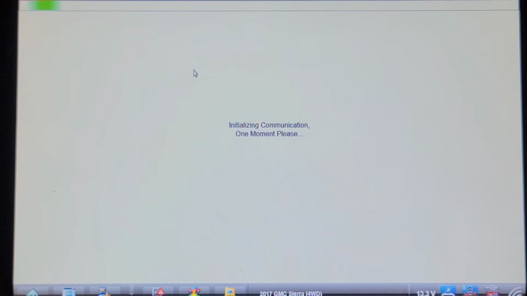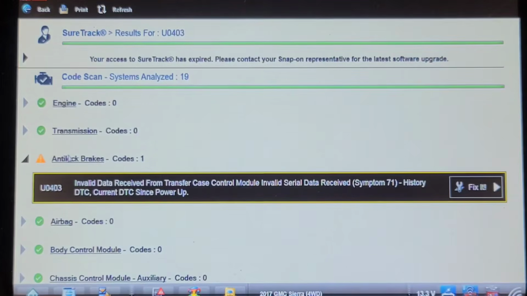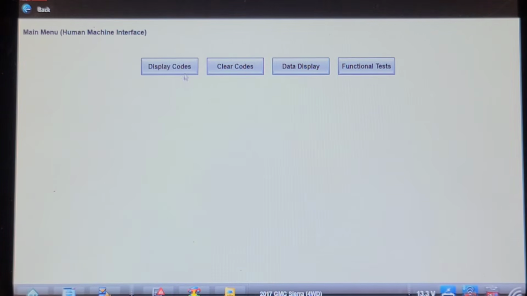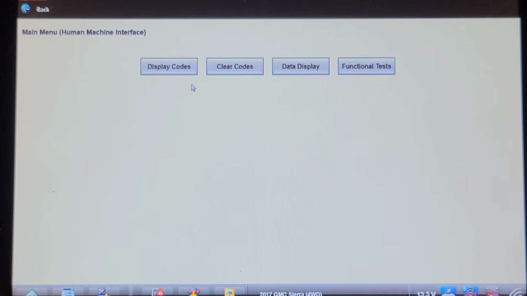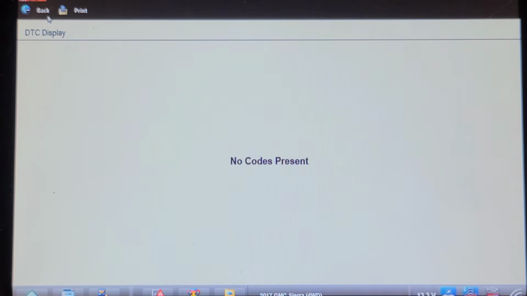Check it again. Okay. Let's try and clear the code out of the ABS. Oh, let's clear the code out of the OnStar. Alright.